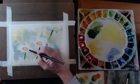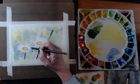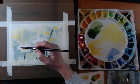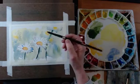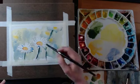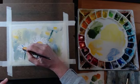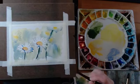I'm seeing where it looks like there's shadow, and there's definitely a lot of that going on over here on the left flower, because it's a little bit underneath the other flower, which is casting its shadow. And so I've got that, and I've got some things going on like this. So again, we have this white mass, which is the white petal, but it has to be more than just a white mass there. We have to get some differentiation to the shapes, and so we're going to do that with a little bit of this blue wash, very light.